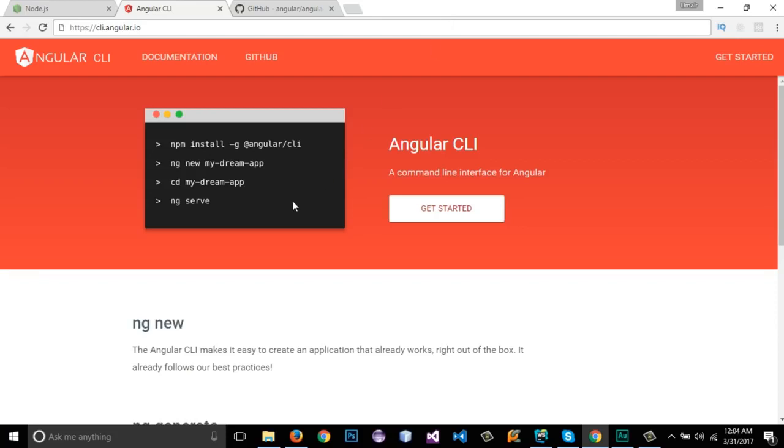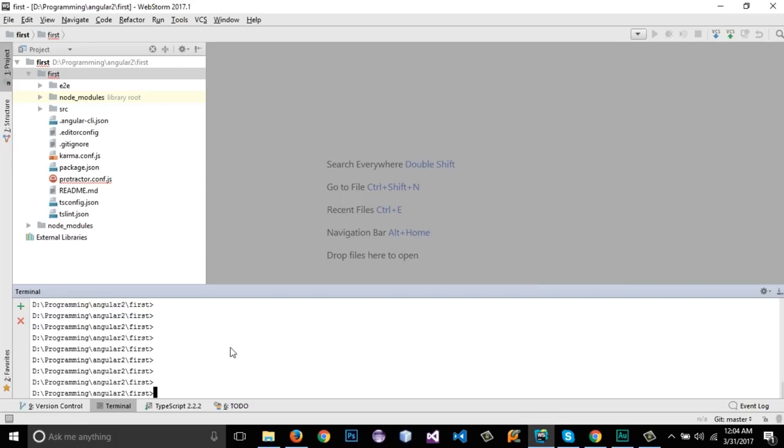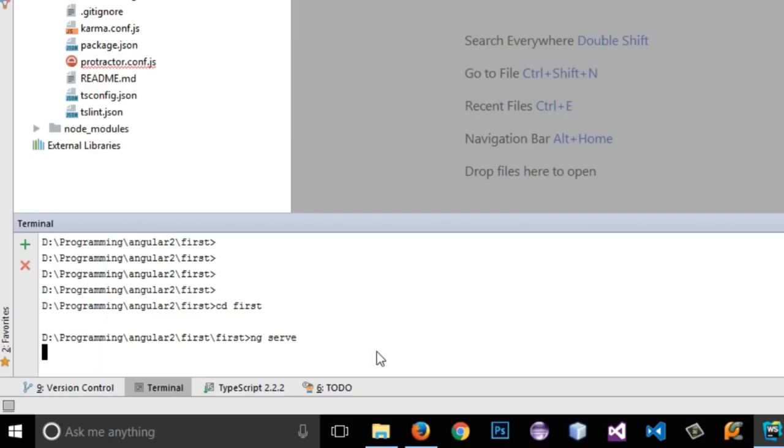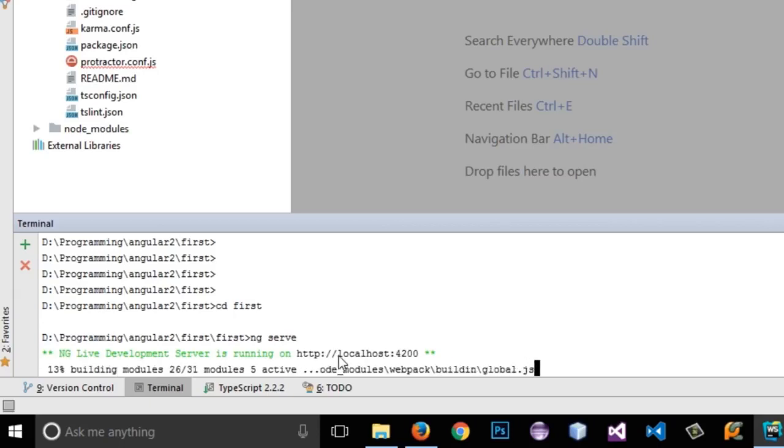Now our project has been created. Now we need to navigate to our project, which in our case we have named first. So I will navigate to my first project, and after that I will write ng serve to start my application. So in my terminal, first I will write cd first, and I have navigated to my first project. This is my directory, and inside this directory I have this first, and I have navigated inside this first project. And after that I need to write ng serve. And it's gonna take a few seconds, and it's gonna run my application on localhost:4200.